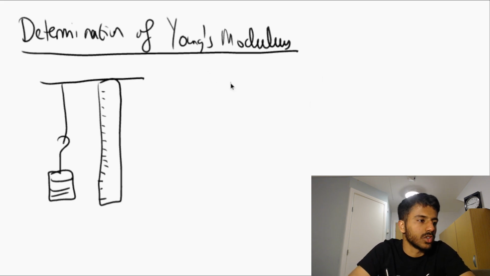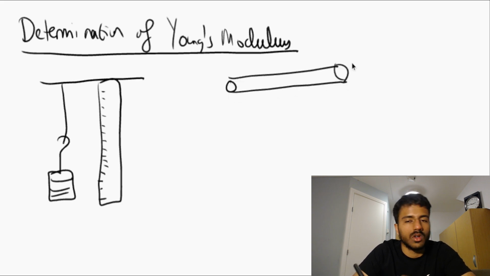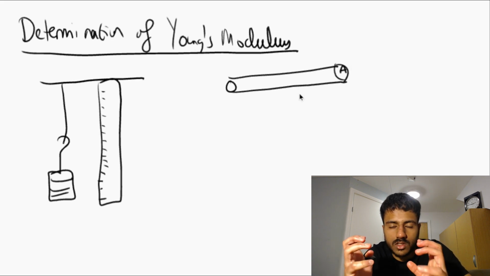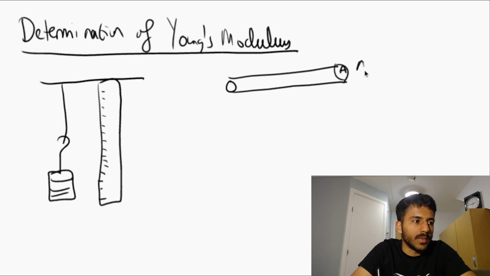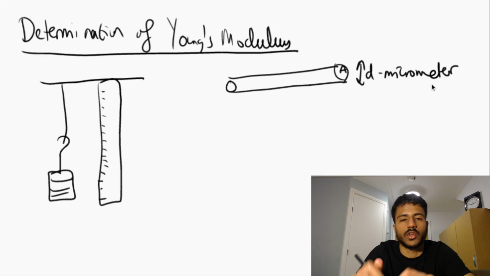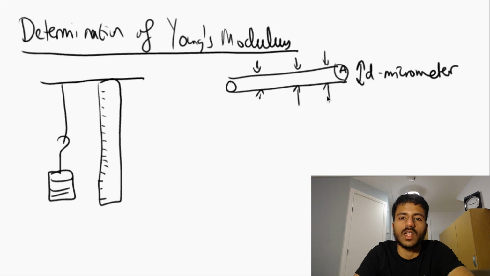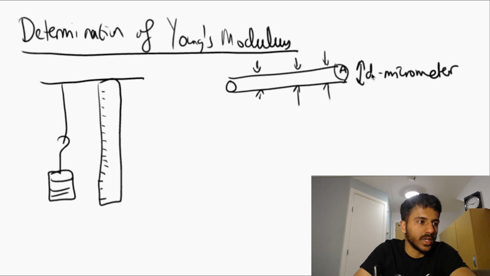What you're going to do is you're also going to measure the cross-sectional area of your wire or your string, whatever it is. And if it's of a circular cross section, you can measure the diameter using a micrometer. Remember, you do this at 3 different points along the string, and then you take a mean. So you'd get three different diameter values, and your area in this case would be pi d squared over 4. And you'd also measure the original length using a ruler.